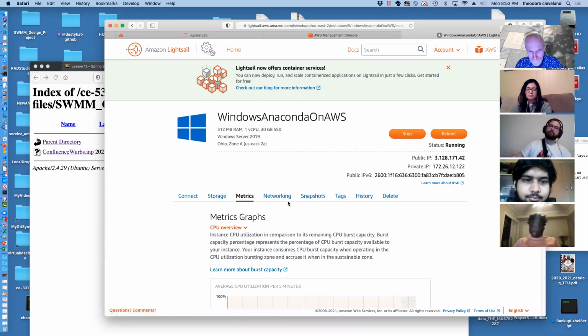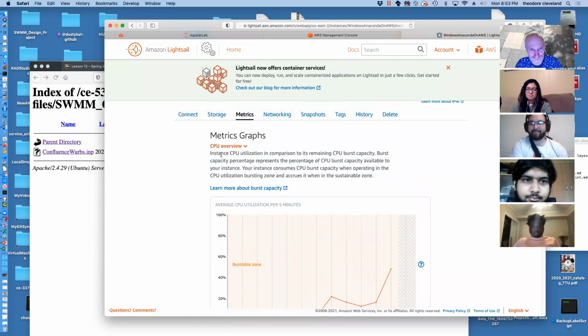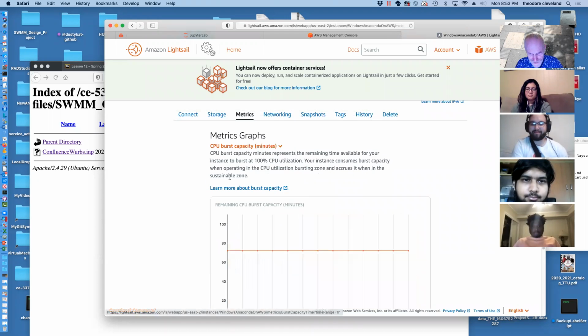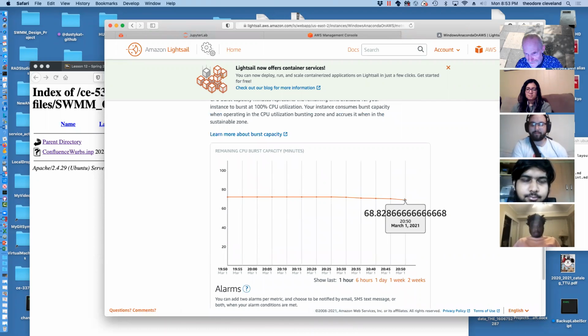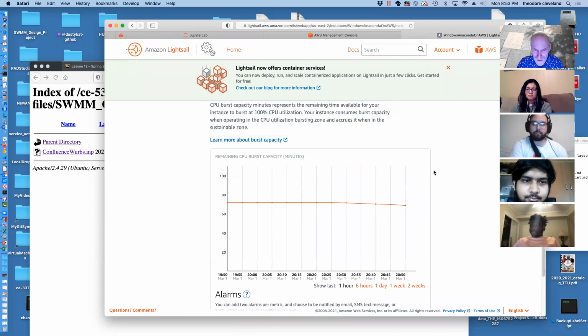Let's take a look at how much that install used up a fair amount of CPU minutes. Oh, actually, that's not bad. We went from 72 to 68, so 4 minutes of clock time. That's not bad at all.